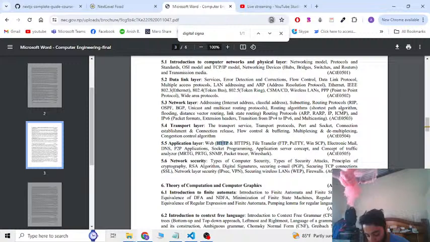SSL builds a secure connection between two sockets, including parameter negotiation between client and server, authentication of the server by the client, secret communication, and data security protection.